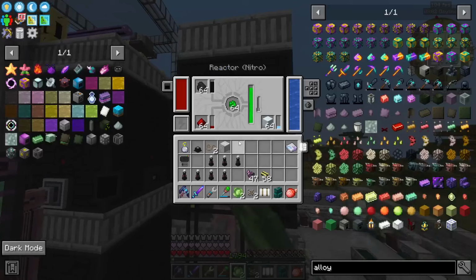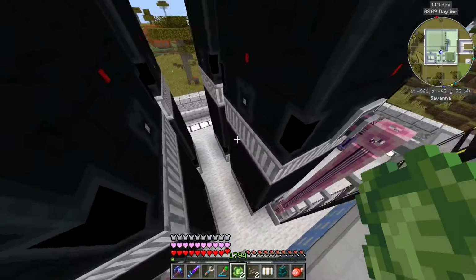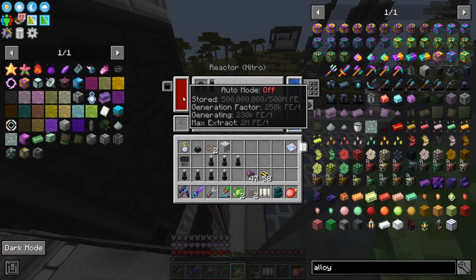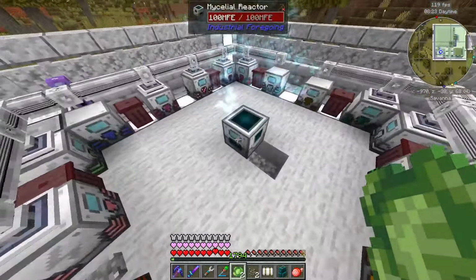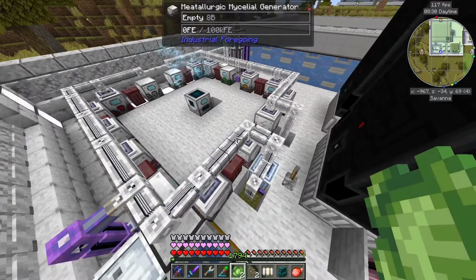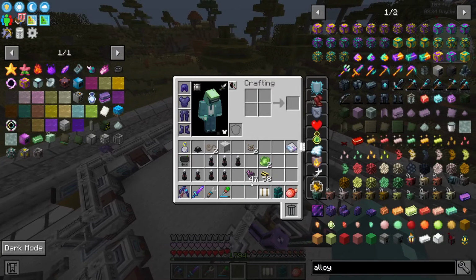Not quite sure how much these add up though. This is generating 230k FE per tick, and we have about 1, 2, 3, 4, 5, 6, 7, 8. We have 8 of these reactors, so maybe that adds up to, I don't know how much that would be, really. So we're going to need several reactors in order to match one of these. So maybe we can make more of these. But that was a pain in the ass to make in the first place, so it requires a lot of setting up. But we're going to see.